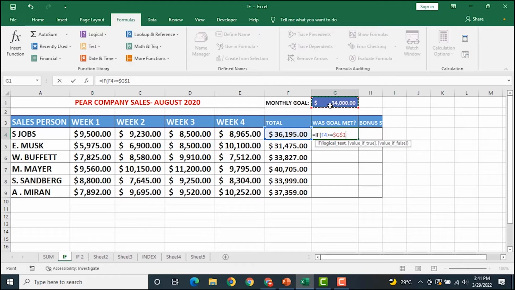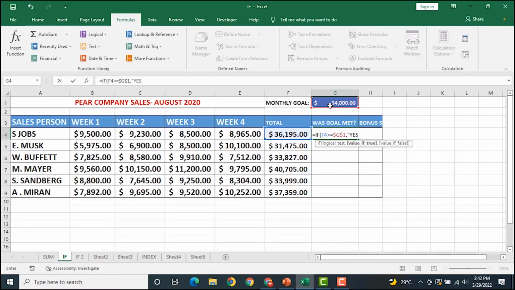I'd like you to know that we have 3 types of cell reference in Excel: relative cell reference, absolute cell reference, and mixed cell reference. But for me to press F4 after typing G1 to lock that cell, or to anchor it, it means I'm making that cell G1 an absolute cell reference, so that no matter where I copy to, it will not change. Alright, so I'll put a comma here, open my double quote and put Yes.